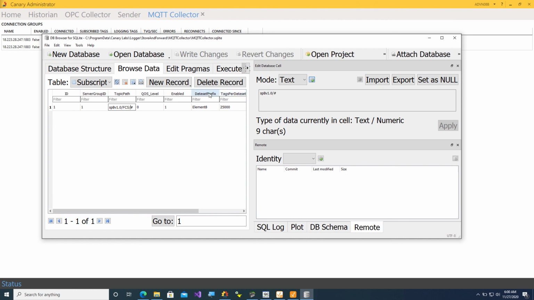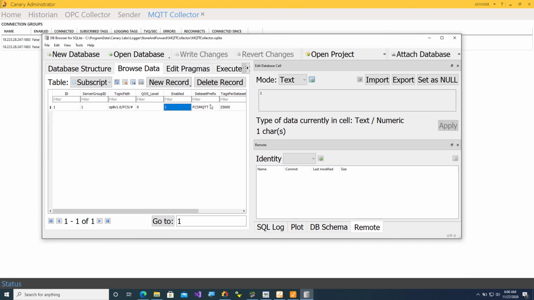And then I don't have a data set called element 8, right? I created a data set in my historian that is called the Friday Changemaker session MQTT. So I need to tell it to go and push to that data set. Okay. Alright. Now I just need to remember I need to write my changes to these files.